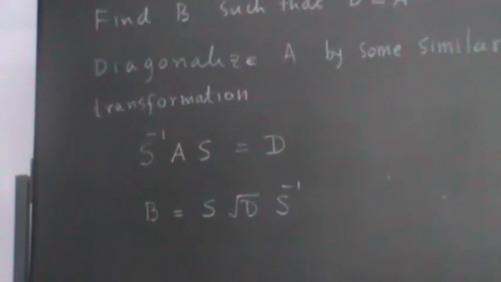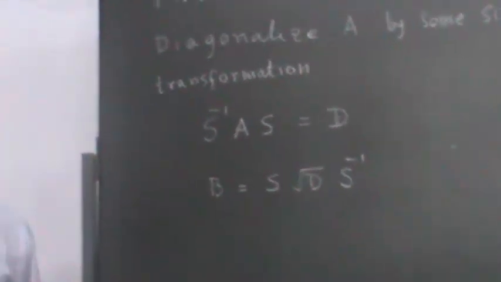Finding a basis in which the matrix representation of an operator is diagonal means the off-diagonal elements will be 0. In the last discussion we have seen that if we have a basis, we have some matrix representation. To change your basis, the matrix will be different. Now we are asking a question: for which basis will the matrix be diagonal? So identifying a basis in which the matrix is diagonal is actually diagonalization.